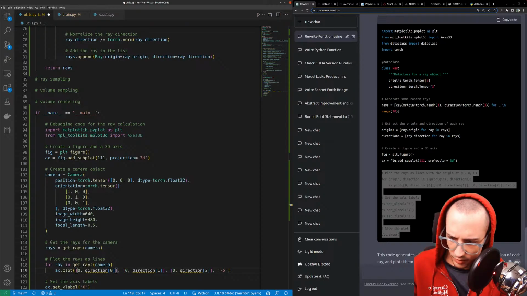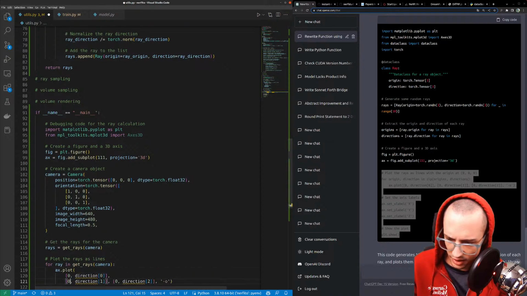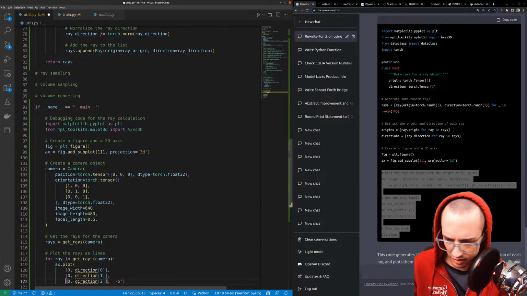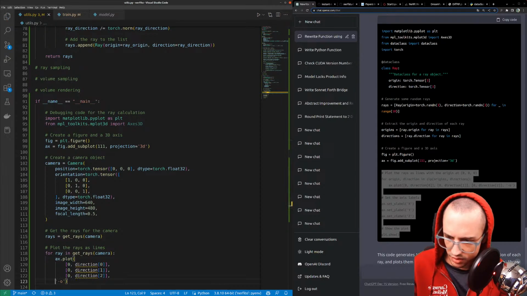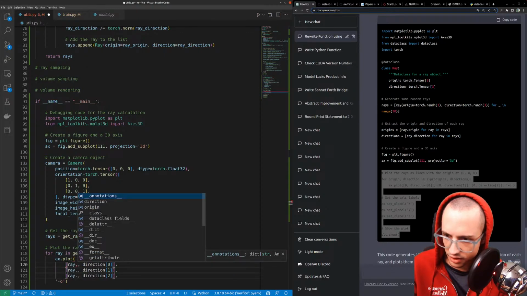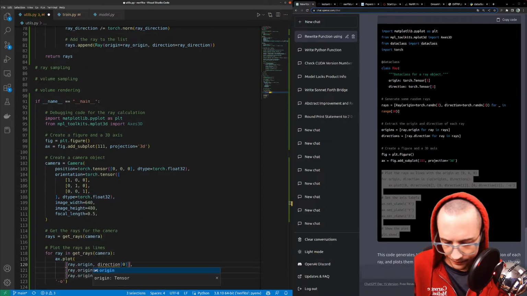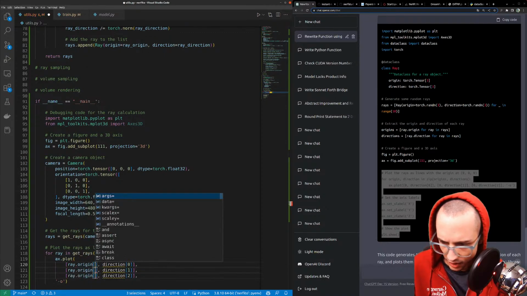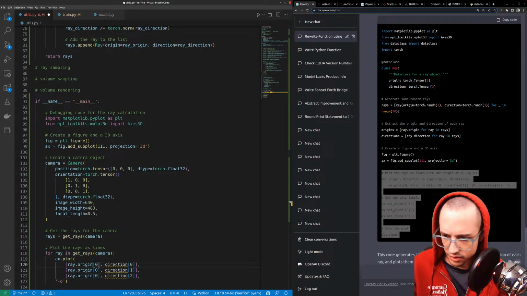Okay, so it seems like the way that matplotlib does this is it basically takes lines here. So in our case, we're going to do the multiplier and say array dot, and 0, 1, 2 here.